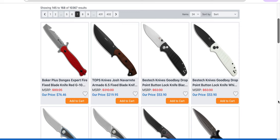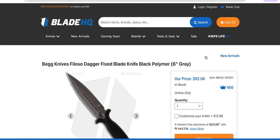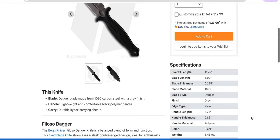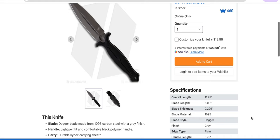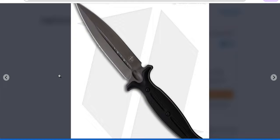I don't recognize some of these other brands. The Goodboy — I'd love to find out they've improved the Goodboy's button lock, but I honestly don't know. The Bag Knives Fixed Dagger — that's kind of cool, a bag production dagger. $92, made in China. I do like that profile though. That's a big dagger, and it is actually sharp on both sides — got that bag look too. That's really cool. I have no use for it, but obviously I have affiliate links so I'm largely also shopping for myself.